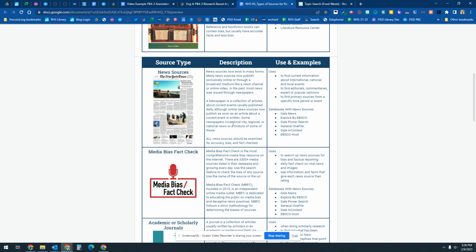All news sources should be examined for accuracy, bias, and fact check. They are all contributed to by varying levels of journalists and reporters, and people who can claim that something is a news source and they are a reporter or a journalist for that news source. Anyone can make those claims. Those are very loose terms that always need to be put under scrutiny, okay, no matter what the publication is. Even publications with a robust reputation should still be analyzed and examined for accuracy and bias and fact checked.